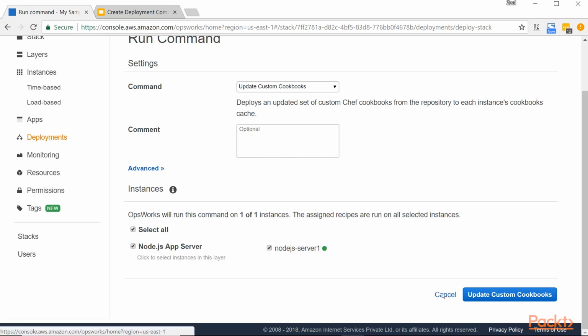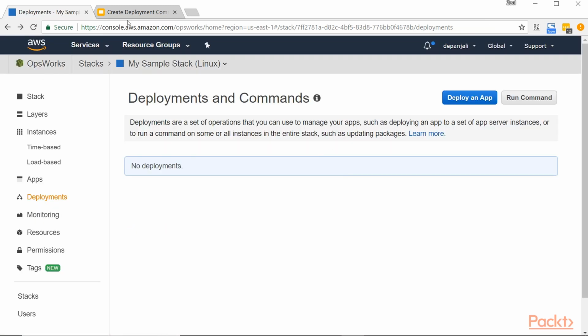So when you talk about the create deployment commands, they basically refer to the commands which are available, which are deploy, undeploy, and also the commands which are part of the run command. With this overview, let's go ahead and understand more about the create deployment commands.